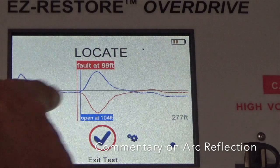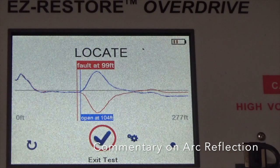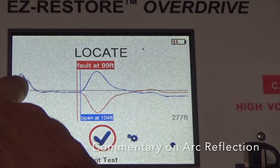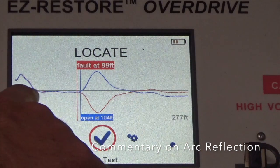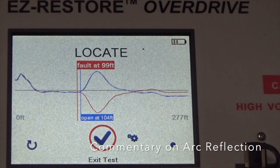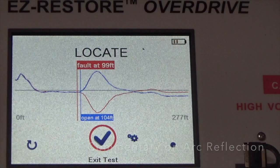Right here. That's where the open fault is. That's where the gap is, where the electrons jumped across for the dielectric breakdown. Okay? Notice how the two curves hug each other and stay close to each other from the start up to this point. That means there's no arc here on the cable. However, there's an arc here. That's how to interpret these graphs. So the crucial point after you do time domain reflectometry, when you do arc reflection, you're looking for the separation of the traces. Remember that if you're doing this type of technology, write it down. Look for the separation of the traces.